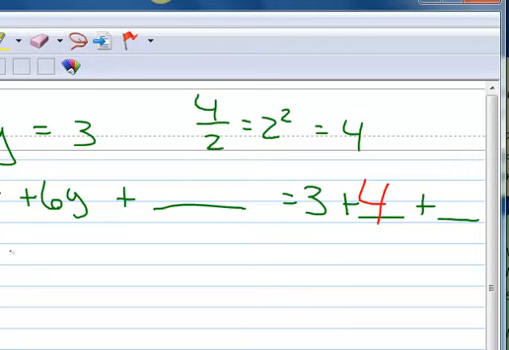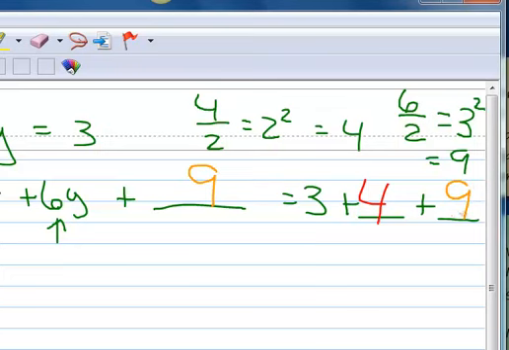Okay. Now we're going to do the same thing with the coefficient of the y term. So I'm going to take the coefficient of y, which is 6. There's another little side spot right here. I'm going to take the 6 and divide that by 2. We always divide by 2, and we end up with 3. Then if I square 3, I get 9. So now I'm going to add the 9 right here, and if I add it to the left, I must also add it to the right.